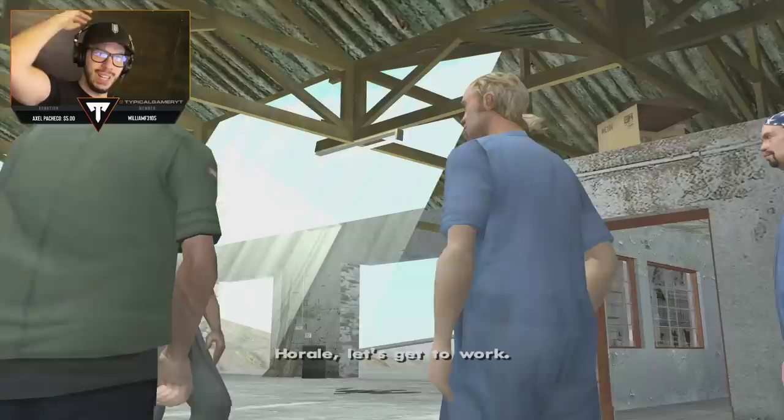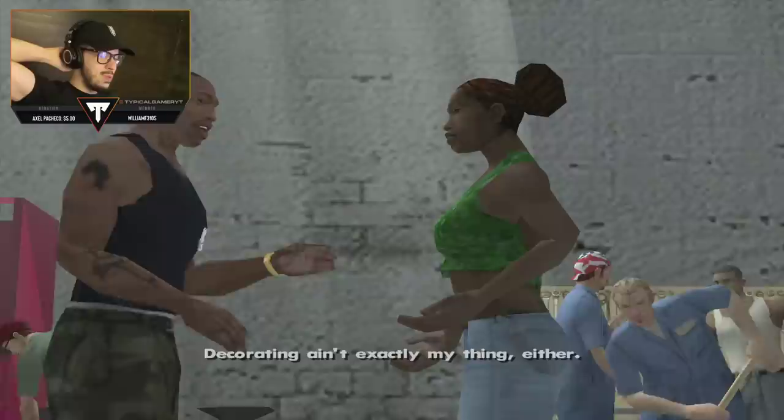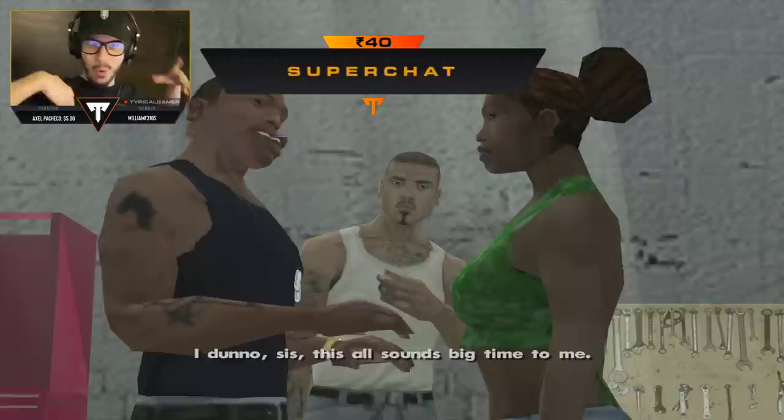Hey, Carl, look. I think I found a way for us to get paid. I ain't going to no college to study no account. No, idiot, property. Decorating. Ain't exactly my thing either. No, property development. Look, you buy a dump like this, fix it up, and sell it. Or better yet, you turn the property into a business. Okay. The snowball gets bigger. I don't know, sis. This all sound big time to me.